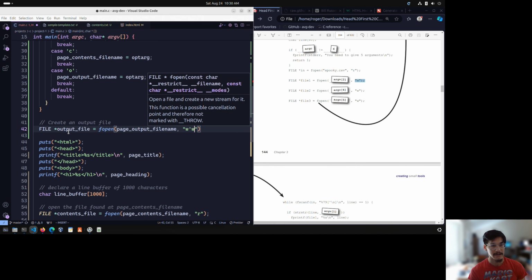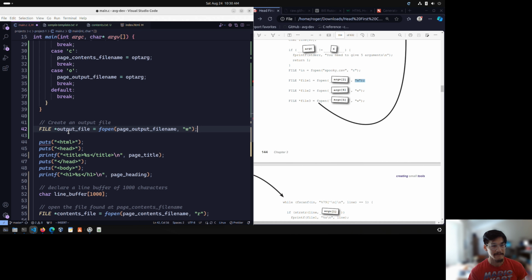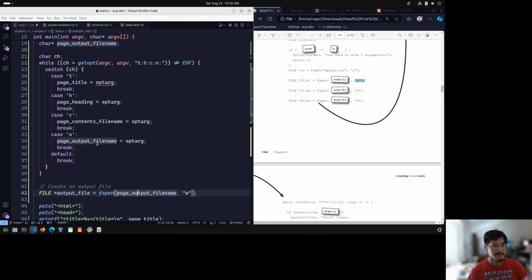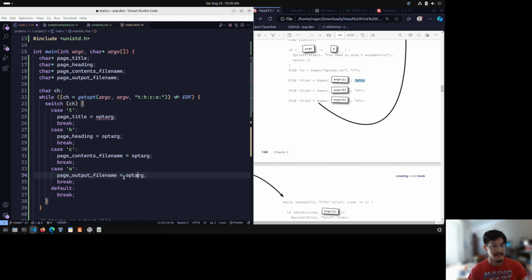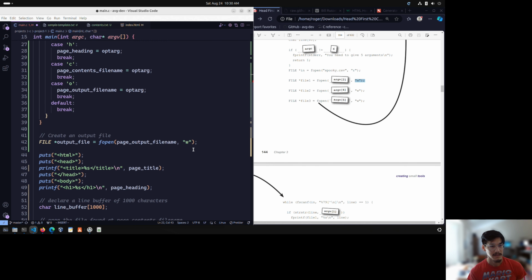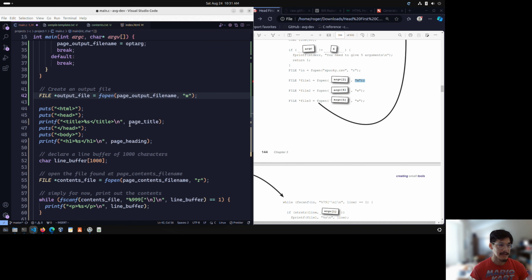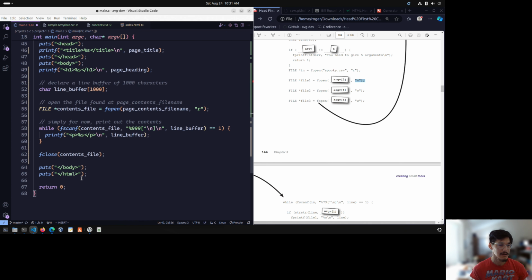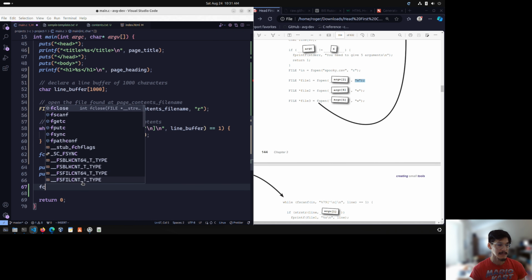I'm going to open it for write, and we got this page output file name from opt.arg, which is basically the argument following the O option. So now we need to remember that at the very end, we need to close the file before we exit for good practice.